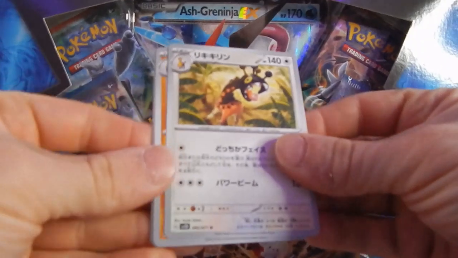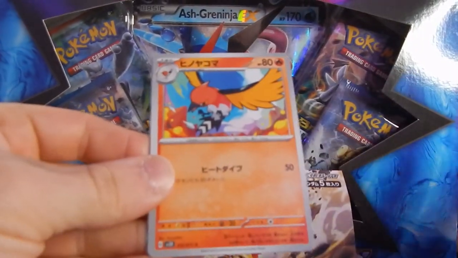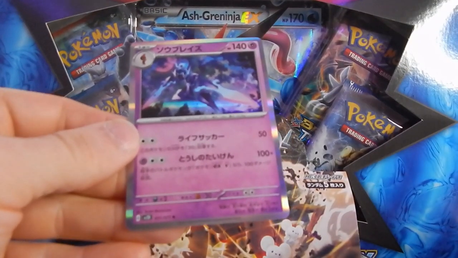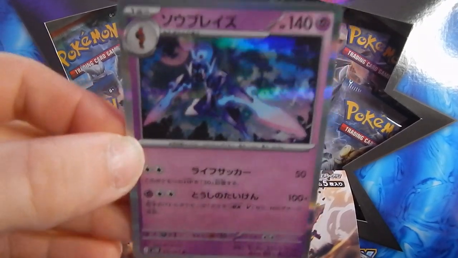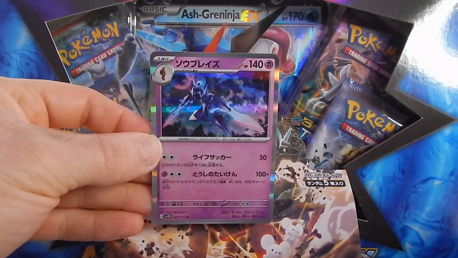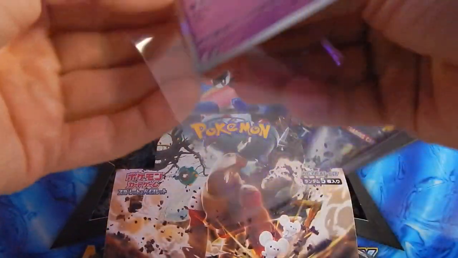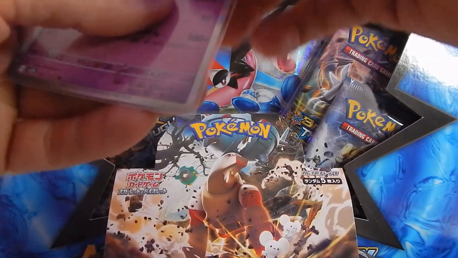Come on. Oh, Cyrus Edge holo. Beautiful card. Beautiful Pokemon. Actually, I love purple. I didn't have Cyrus Edge, I had Armor Edge.